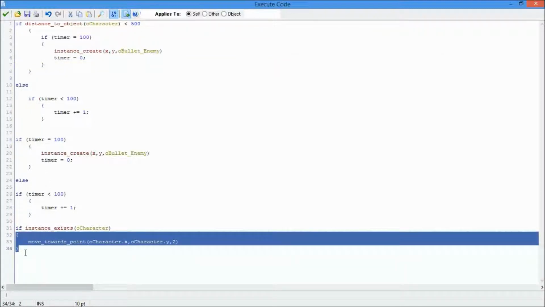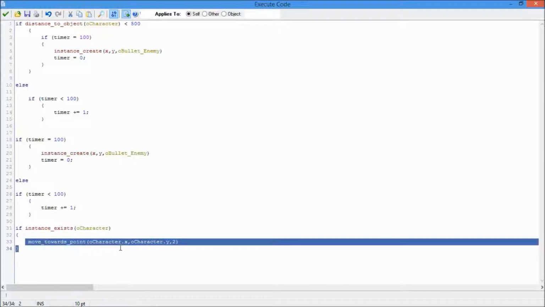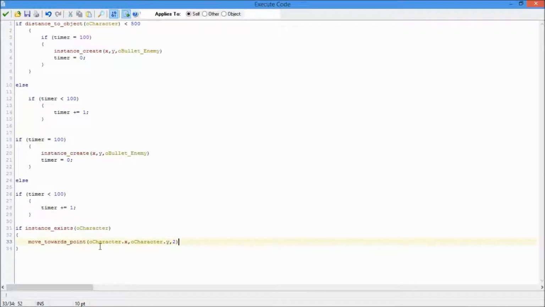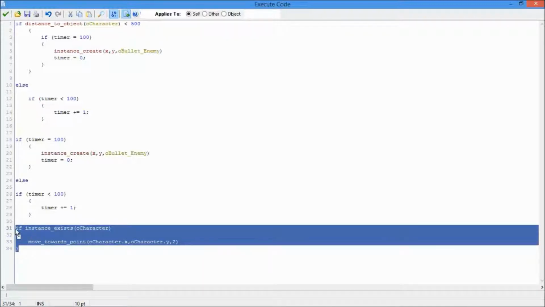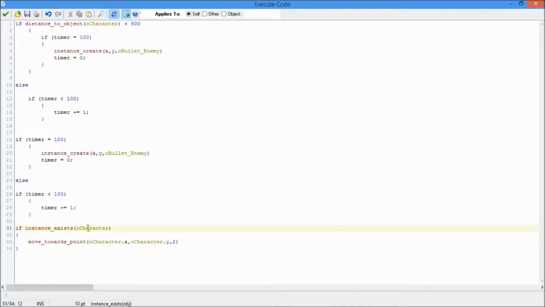Here, this is what makes your enemy move towards you. If instance exists, O character, then move towards point O character.x, O character.y.